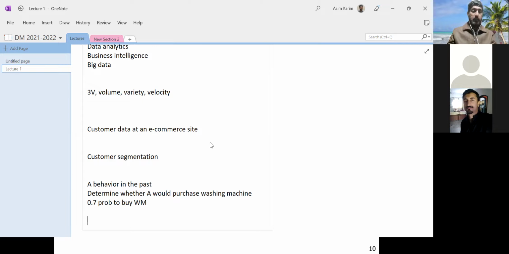And in the next lecture, we will give names to these specific tasks. With that, we'll conclude this chapter and move on to the next chapter of data understanding and preprocessing. In the next lecture, we'll start with some leftover stuff from chapter 1, and then we'll move on to the remaining chapters.